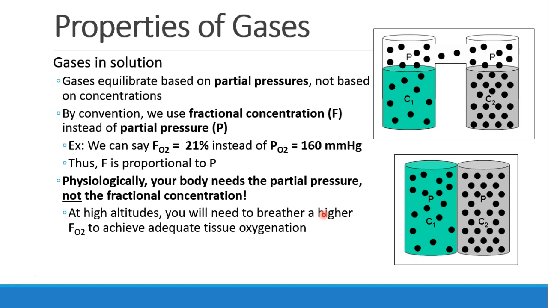So, for example, if you go up to a really high altitude, say on Mount Everest, the FiO2 on Mount Everest is still 21%, but it's 21% of a very low atmospheric pressure, less than half of the 760 that we breathe at sea level. And so patients will be hypoxic. They will feel short of breath because, and you might say, well, why? They're getting 21% oxygen. The 21% oxygen is true, but it's 21% of a very thin air. And so they're not getting the 160 millimeters of mercury oxygen that they need in order to get adequate tissue oxygenation. We're going to see the same is true with anesthetics.